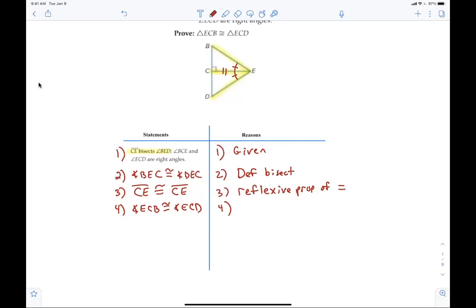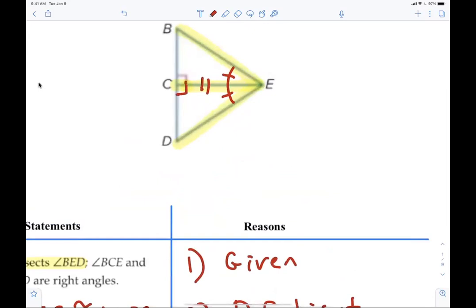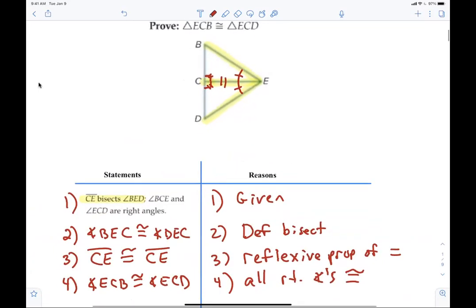I'm not sure what you said there, Will. ECB, you told me ECB is congruent to angle ECD. Those are angles, not triangles, right? So we can say all right angles are congruent. So now I can come over here and you can mark that as a right angle and that as a right angle. All right, and if you want, you can put 2 tick marks or not necessary, but I'm just showing. Is that okay now?